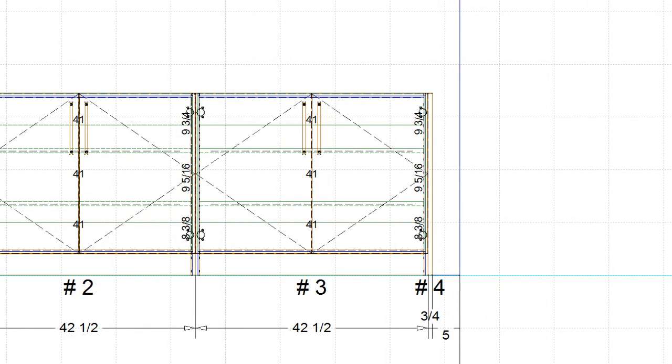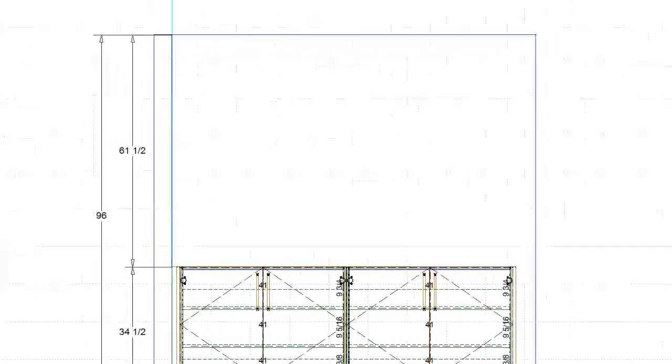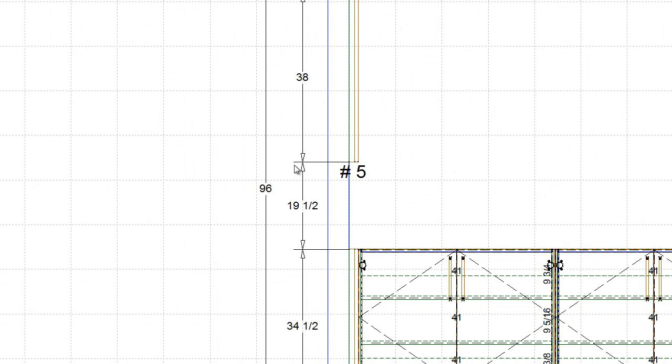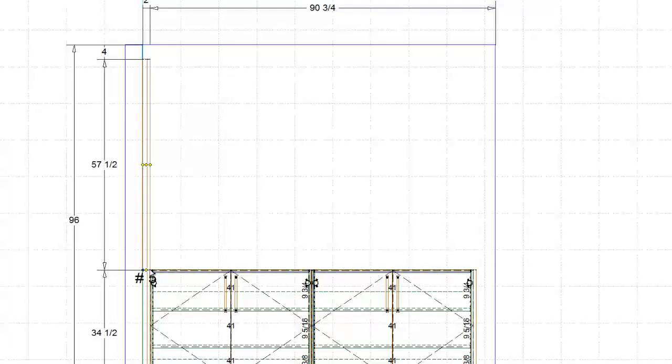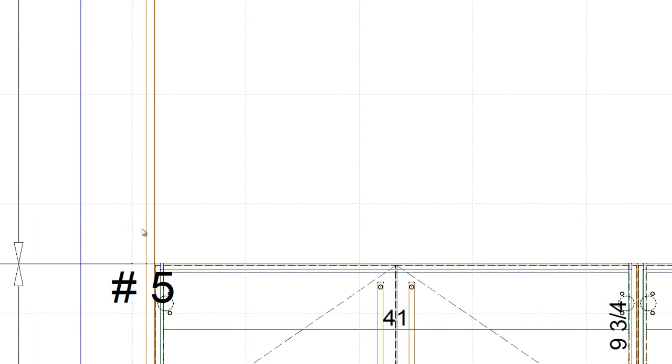The base is done. So let's do the uppers now, and we have a 96-inch ceiling height here. I'm going to grab another filler. Again, the filler is used to space it out from the side wall. I'm going to use a 2-piece horizontal grain filler. And what I'd recommend doing here is, obviously you don't want to make it all the way up there. If you have a countertop going in here, notice that I have 0 gap. This filler is just sitting right on top of the cabinet case. I'm going to back that down.